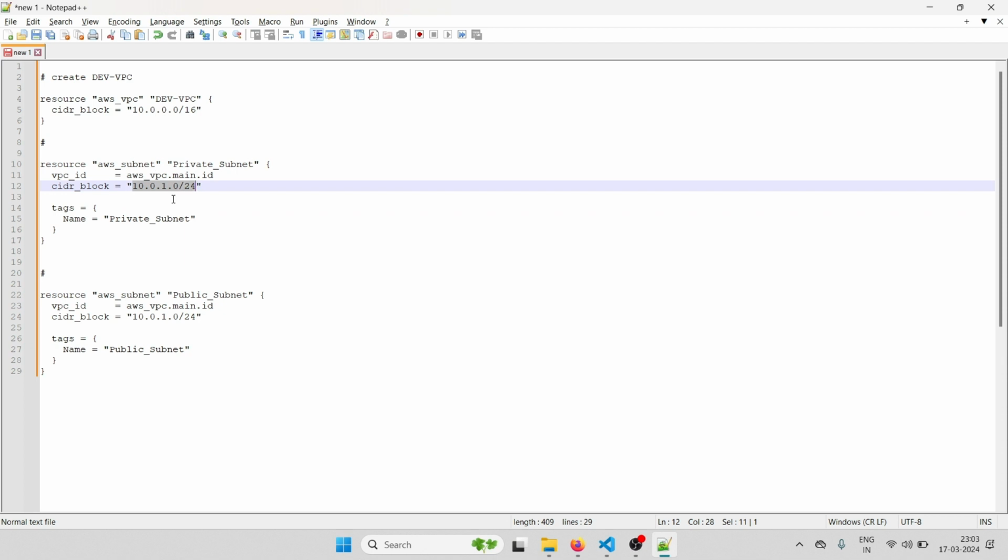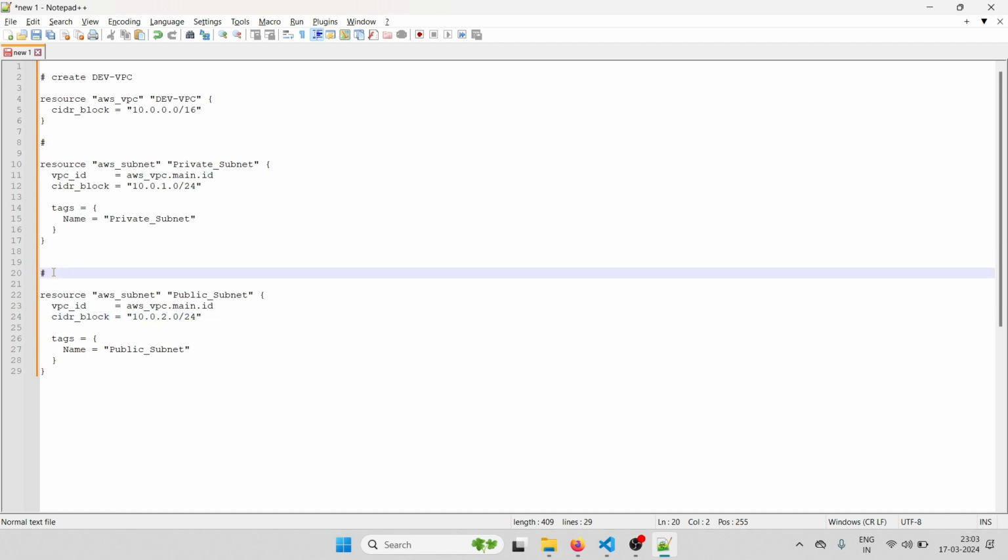What is the CIDR block I have taken? 10.0.1.0/24, and here we are going to take another, which is 10.0.2.0/24. So these are the two subnets we are going to create.